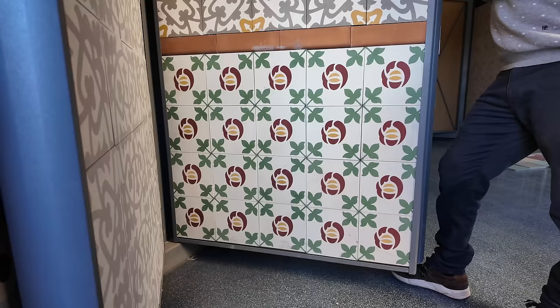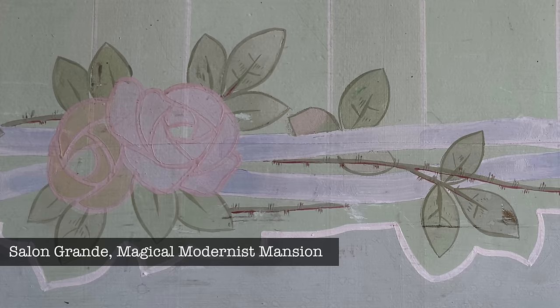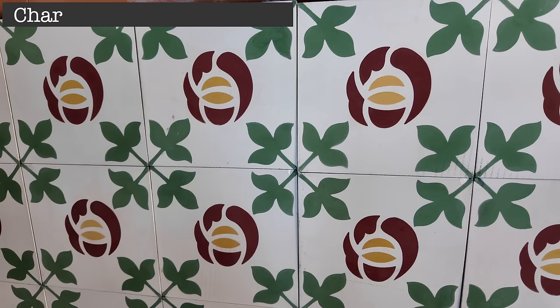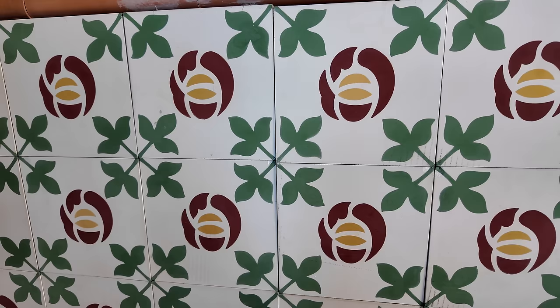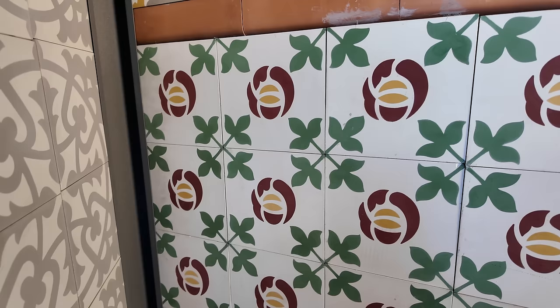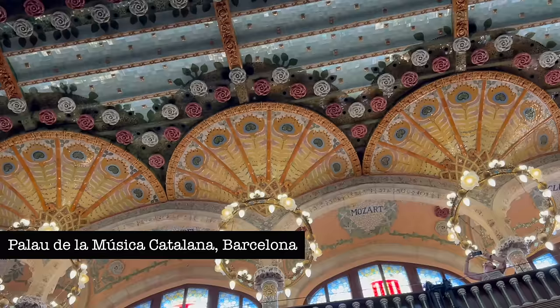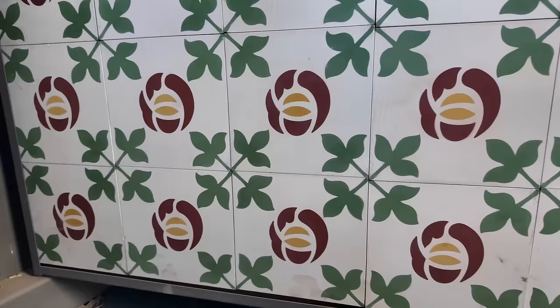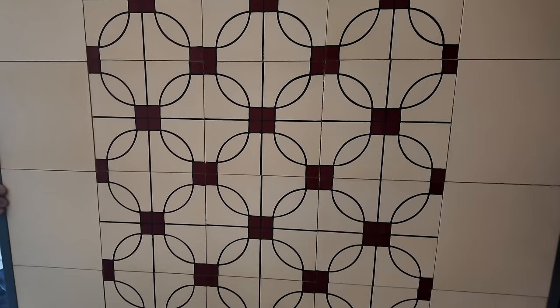I'm very, very excited because I have just seen the very iconic rose, which we have in the Magical Modernist Mansion. This rose was actually part of the arts and crafts movement in England, and it was developed by a man called C.R. Mackintosh. Many of you may know who that is. And it also came here to Catalonia as part of the Modernisme movement. So if you were to go to the Palau de la Música, which Ollie and Stephanie did in their travel vlog, you will have seen these roses adorning the walls everywhere, and they're utterly beautiful the way they have this opening bud form. I do love this one a lot. I think it's got a certain elegance and simplicity all in one.